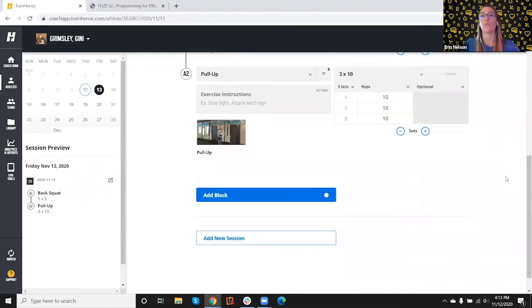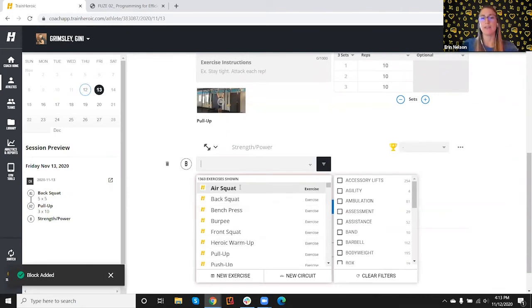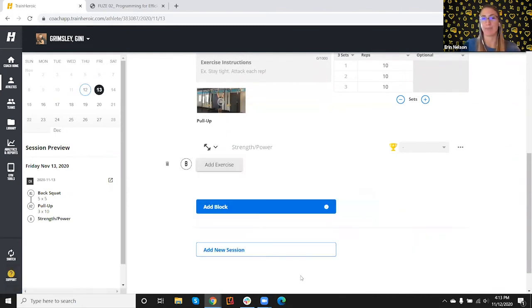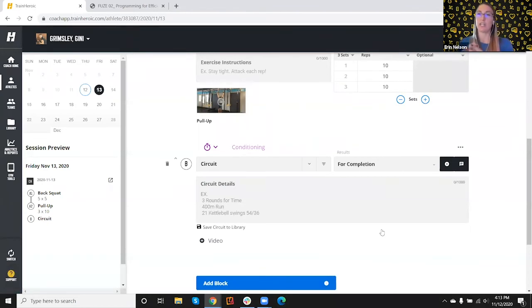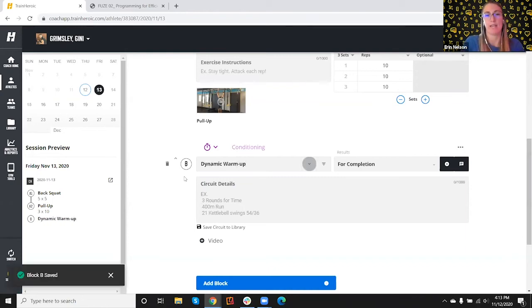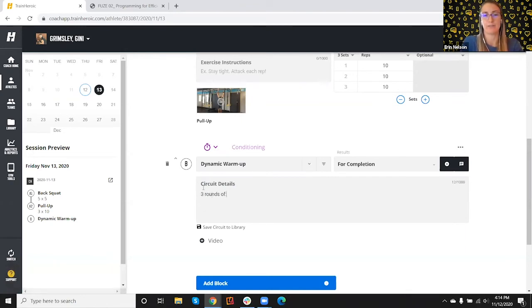So let's go ahead and add one more thing here. And instead of an exercise, I'm actually going to grab a circuit this time. So circuits are like a text box function for a list of movements. So this is really good for maybe a more CrossFit style workout, or maybe a warm up or a cool down or a mobility routine, anything that you really only need one data point tracked, and it's maybe a list of movements. So let's go ahead and say a dynamic warm up. And I would like 3 rounds of this, this, and this. And if I leave this here for completion because it's a warm up and I don't need them to do it as fast as they can or anything like that, this is just gonna show the athlete or client that they just need to check it off, that they got it done.